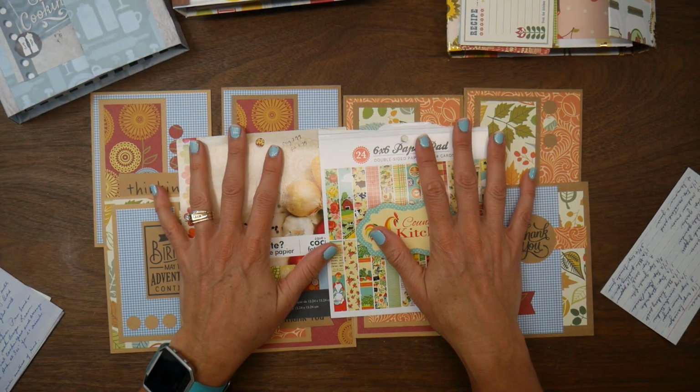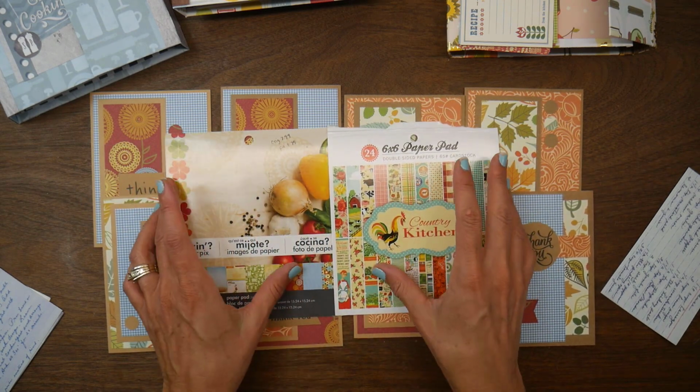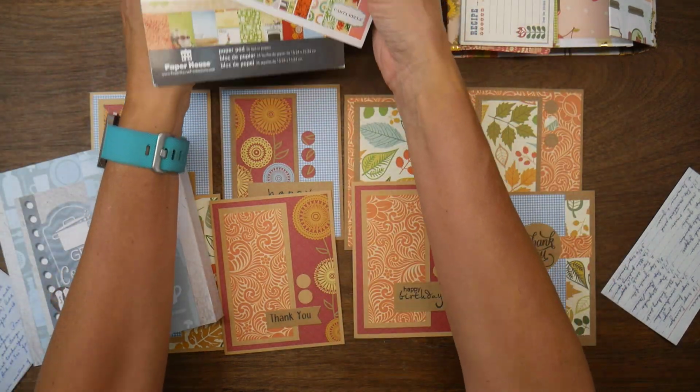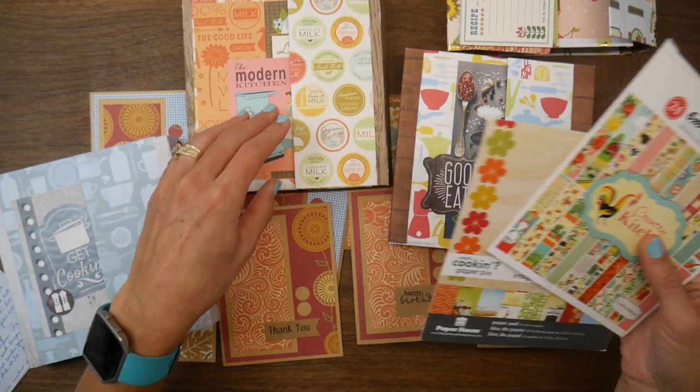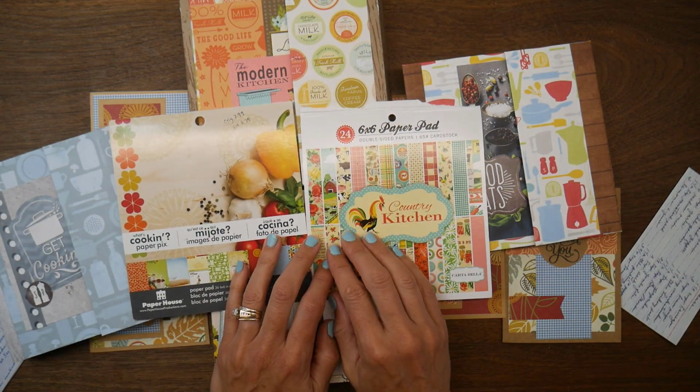But for this video, the 6x6, I have 2 more 6x6 pads smashed, and I have been saving these for just such an occasion as this of some recipe albums.